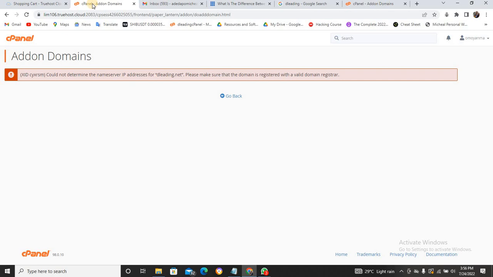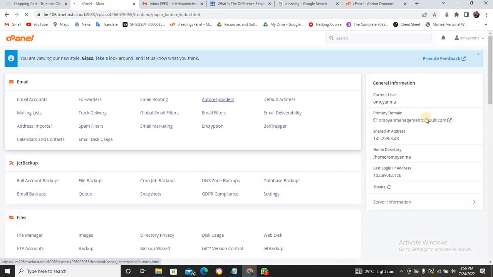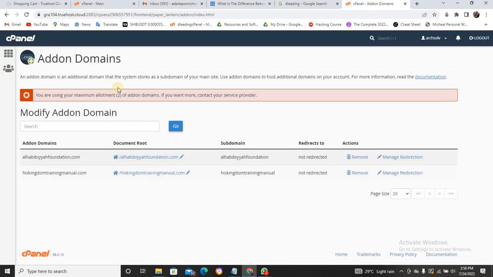Let me also tell you the implication, because there's nothing that has a positive side that doesn't have a negative side. Number one implication is that if the primary domain expired, for example, this is the primary domain. Let me show you the primary domain I'm using on this side.